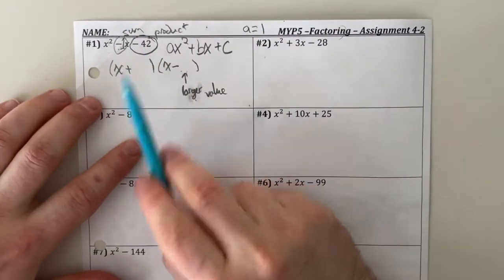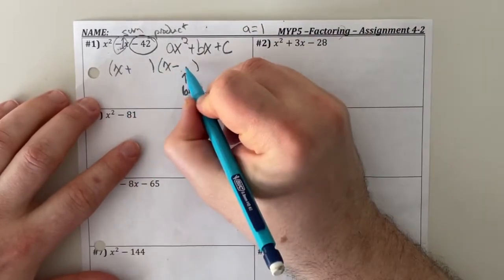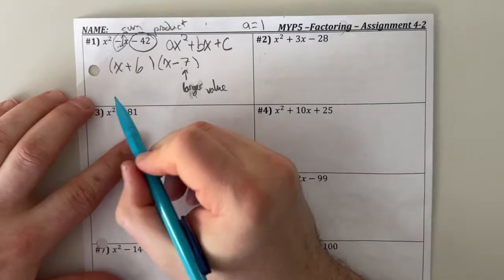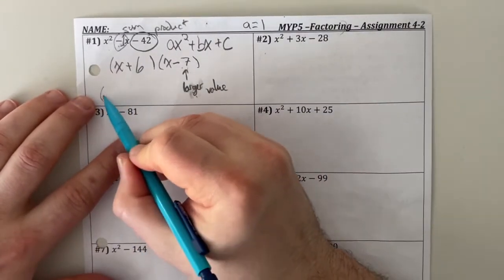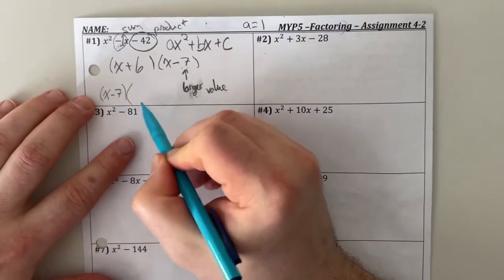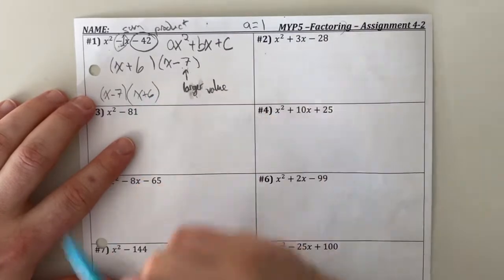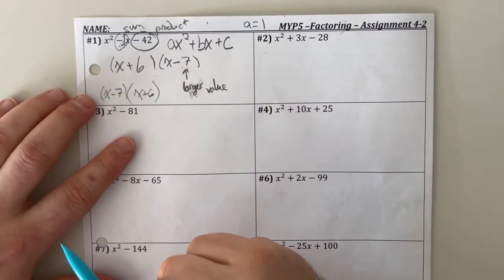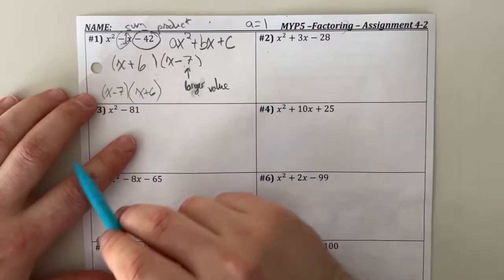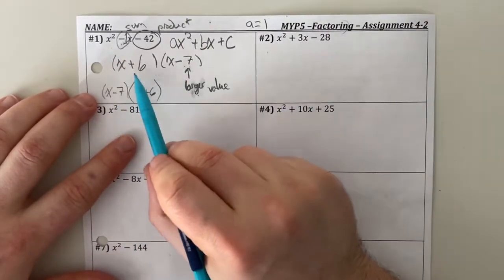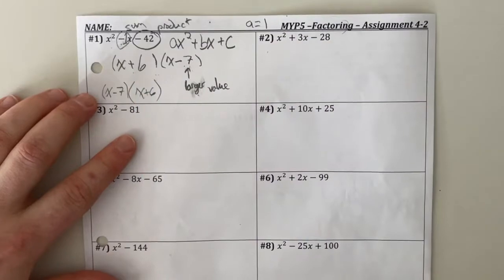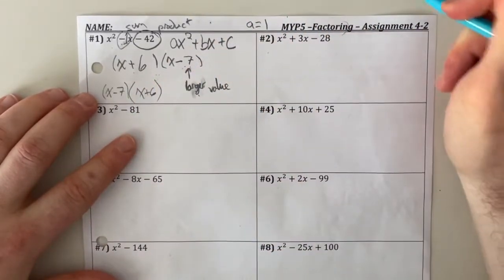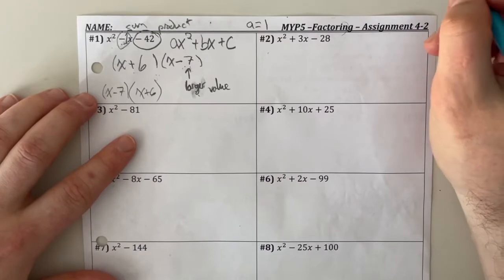So again, 2 numbers multiplied together, and they're going to be real close. I could say I have 7 and 6. If you wanted to write it like this, x minus 7 and x plus 6, that's the same exact thing as what we have here. Since we have a commutative property of multiplication, we can change that order, but you have to make sure that positive goes with the 6 and the negative goes with the 7. Otherwise, if they were changed, it would not give us the same answer.